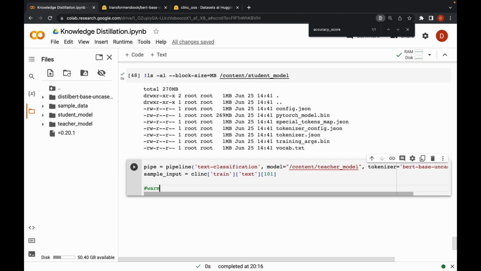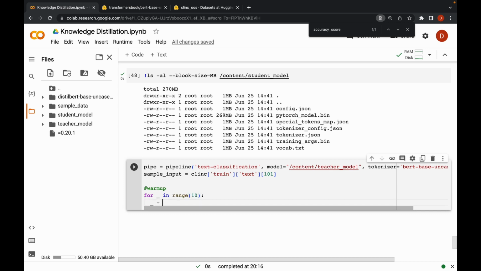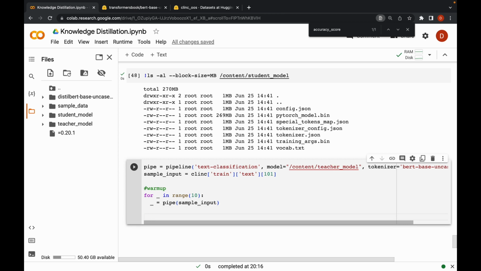First, let's do a warm up. So for in range 10, equal to pipe text, sample input text. Then let's compute the time for 100 iterations, the overall time.